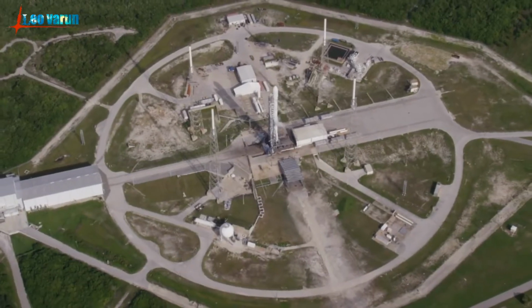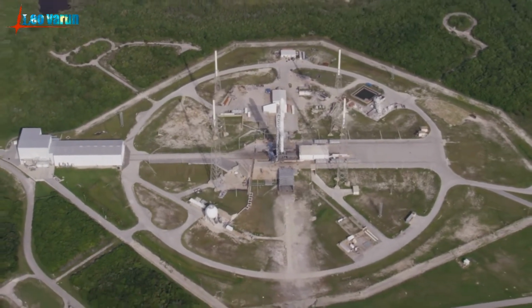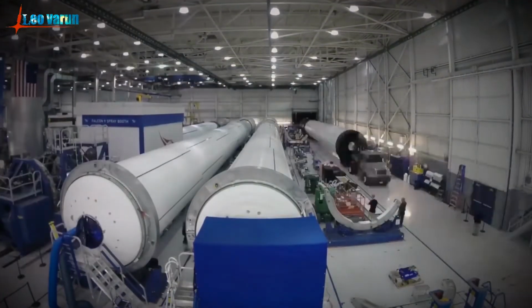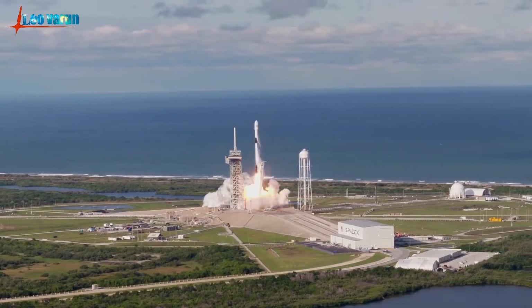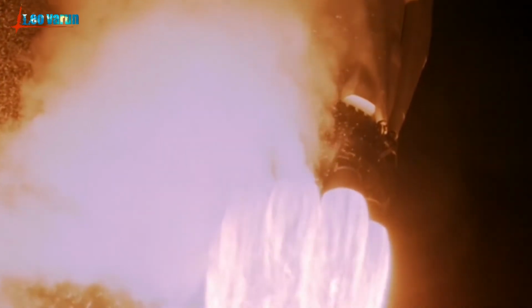Also, there is the Commercial Crew Program and the existing contracts SpaceX has with their Falcon 9 and their Falcon Heavy. So if they were to bring this massive manufacturing process to the Cape, that could really intimidate potential customers and NASA because they're now taking on a lot in the small facility that is really just meant to be used for the Falcon 9 and the Falcon Heavy. There's a lot of angles at play here, but really it's in the best interest of creating the best product.